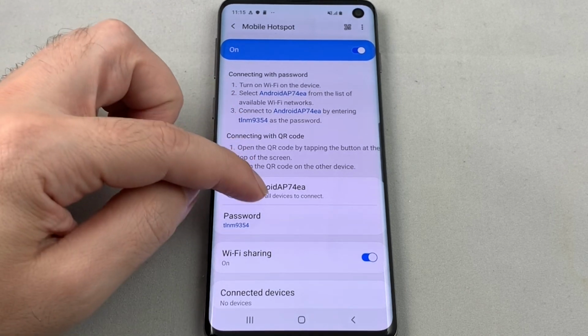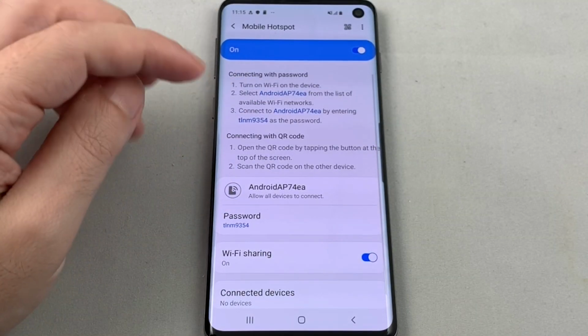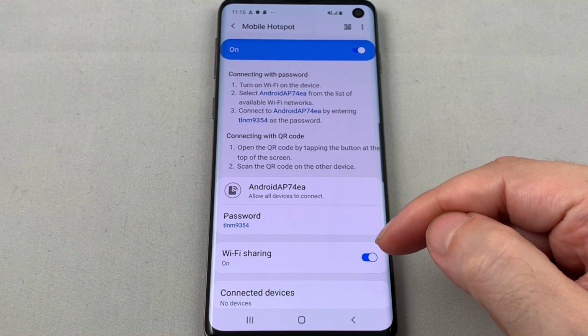So basically you can set the name here. If you click on that, you can set the name of your hotspot network. You can set the password. You can also do a thing called Wi-Fi sharing.